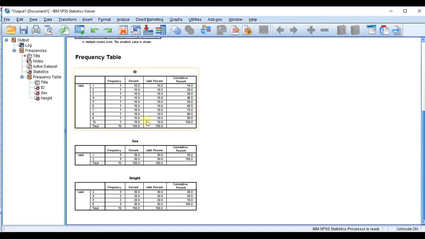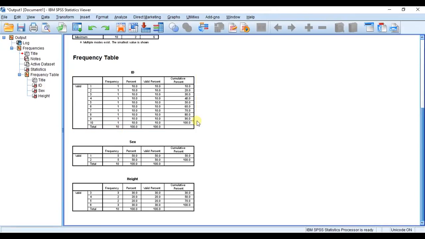Now, the first table may seem redundant, but it's actually important for checking your cases, especially when you have large sample sizes. You can see in this table that we have 1 case for each of our ID numbers, which is what we expect considering each case must have a unique ID number. Starting from where we left off, I'm just going to reiterate again here.